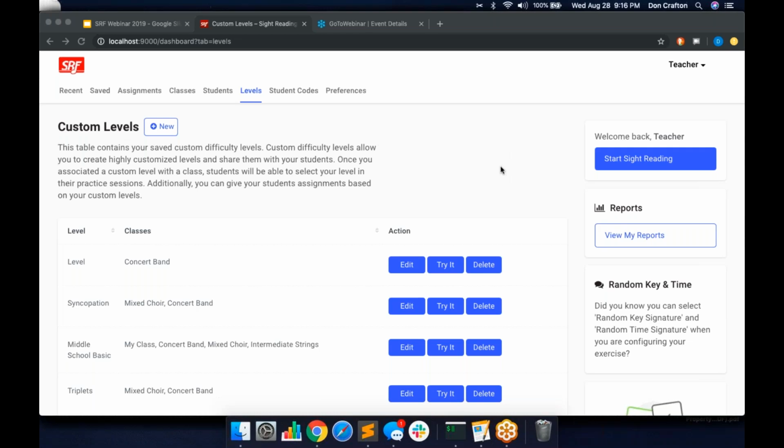Yes, great question. Oh yeah, and I meant to talk about that. Yes, we can link teachers together. So if teachers are a band and choir teacher at a school, they share a lot of common students. We don't want those students to have 2 separate accounts. Most students have a hard time managing one account. So what we do in those cases is we link the teachers together.